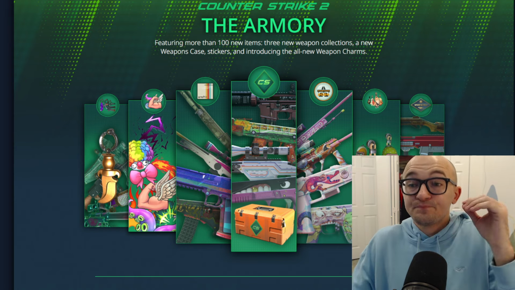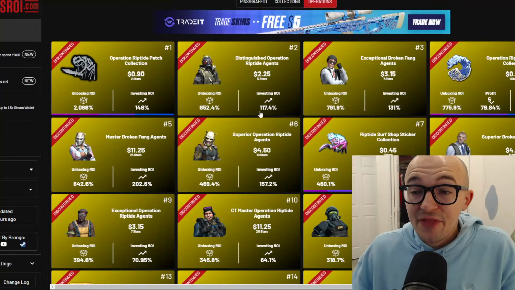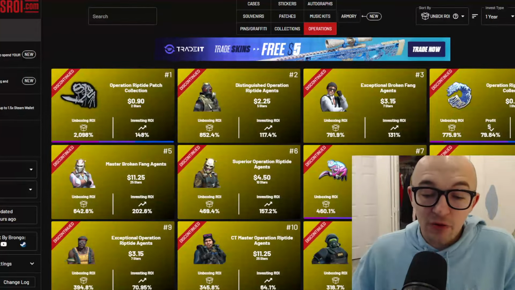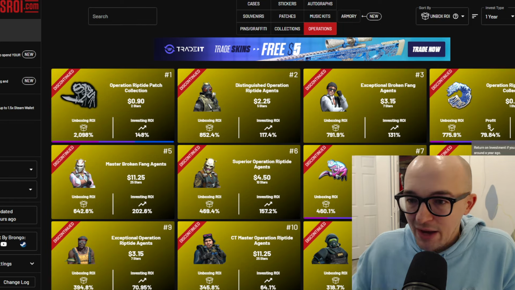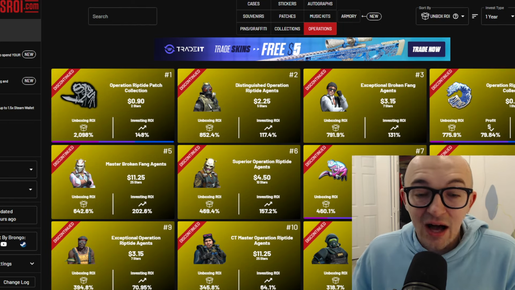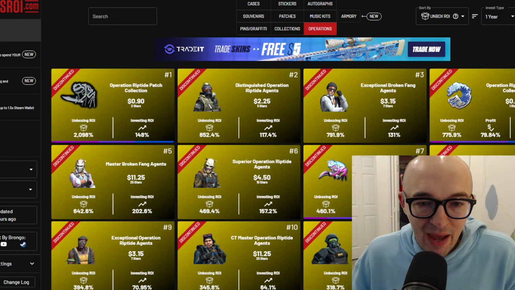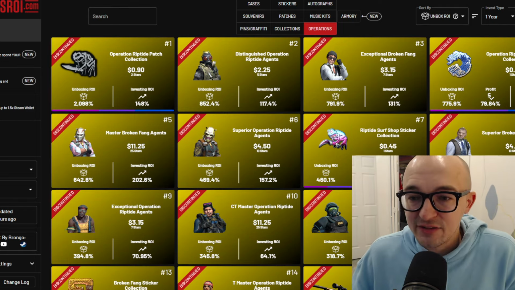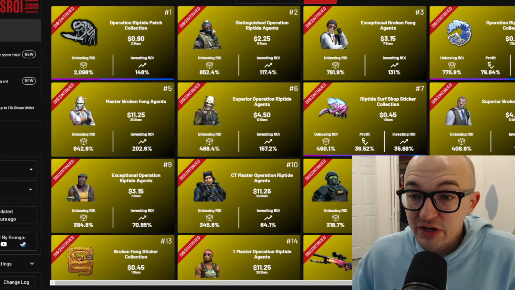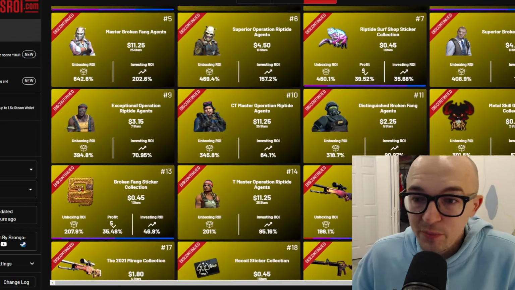Now, as far as what have historically been the best things to invest in, this is operations as far as their unboxing ROI. This is the amount of ROI we've seen on them, like if you had unboxed them and then held them to today. So we can see here the best things historically were obviously patches and agents, which we don't have any of those, but Operation Riptide patches got a ton of ROI, agents got a ton of ROI. Then you actually see here Operation Riptide stickers have been very, very good.